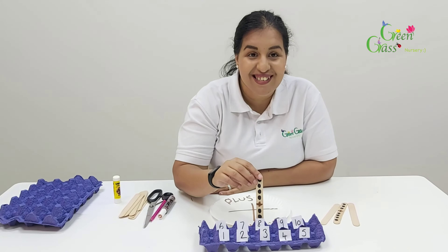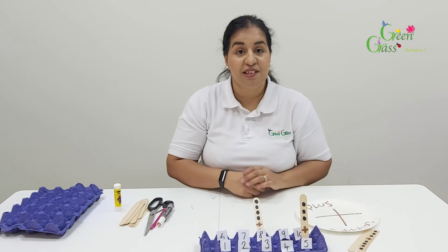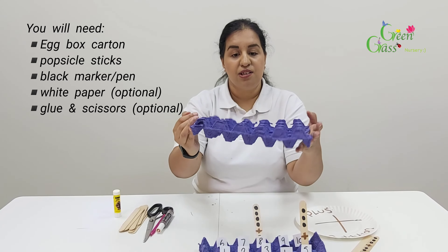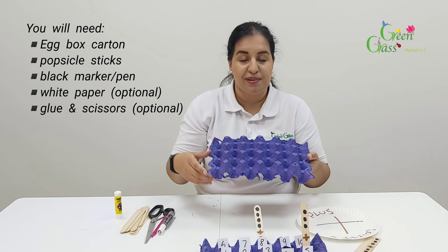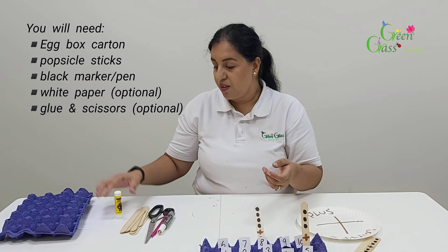You will just insert it like this — there you go. Now I'm going to show you the materials you will need for this activity. I have a carton here. You could do this with all the whole numbers, or you can just pick your 10 numbers like mine. I've got a glue stick — you might not need a glue stick if you're not using this dark colour, but because I'm using a dark colour the marker isn't showing.